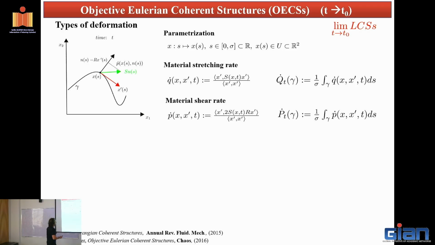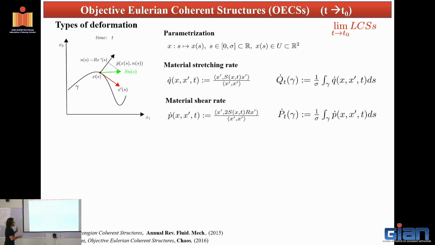Then there is also another one. We are not going to use it here, but for you to understand, if you want to understand now if across this line there is going to be a lot of shear, then you just have to do a little bit of calculation, but it's nothing else than projecting how an initial normal will get sheared by this flow, and if you compute the projection of this normal into the tangent, you're going to get a metric that accounts for the shear rate, which is basically all kinematic.